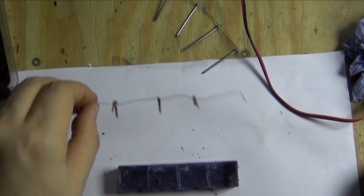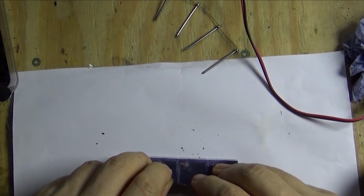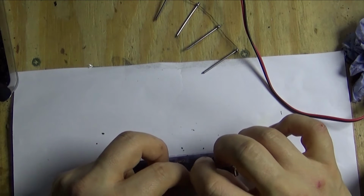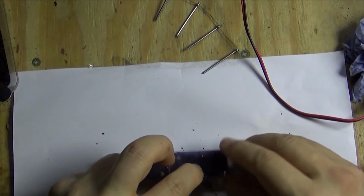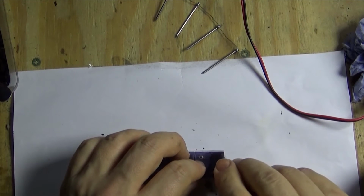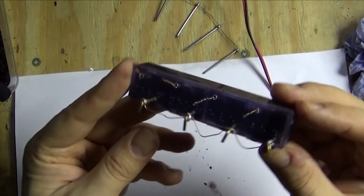Now our copper ones. This is where we need to use a bit of pushing power. So I made these holes too small on purpose, just to hold them in there. There we go. Oh, that one's tight. Okay, and there we go, there's our little battery. Well, hopefully.